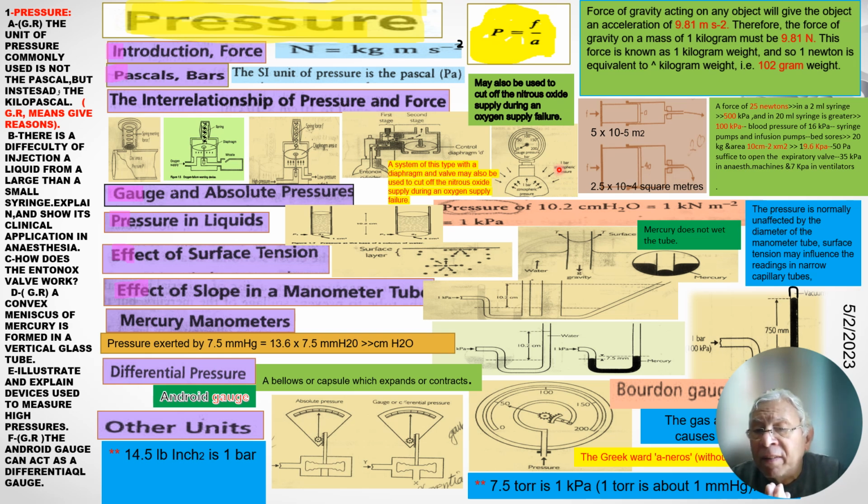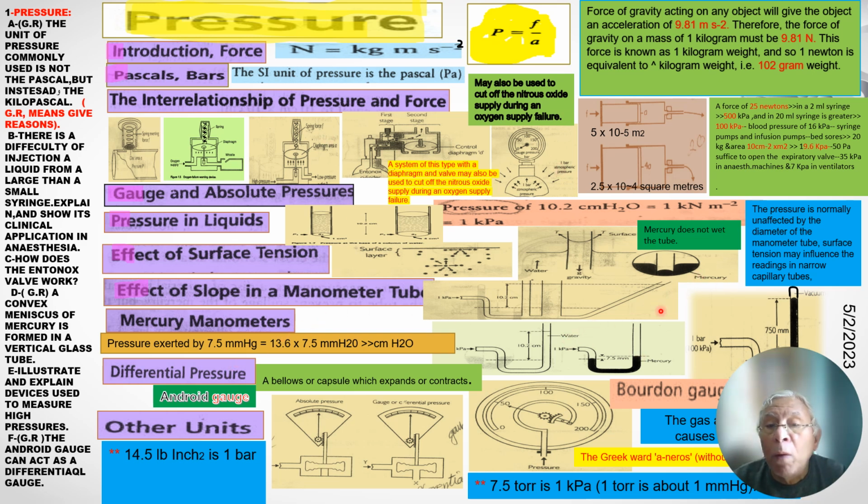This is regarding saline. According to what we will see now, we can find difficulty to estimate the height of this manometer. On the other hand, if we use mercury, we can find that the height makes, instead of a concave, a convex. Why? Because mercury, regarding of course the surface tension between molecules, is not much affected by the forces of the manometer. So this is why we say it does not wet the tube.